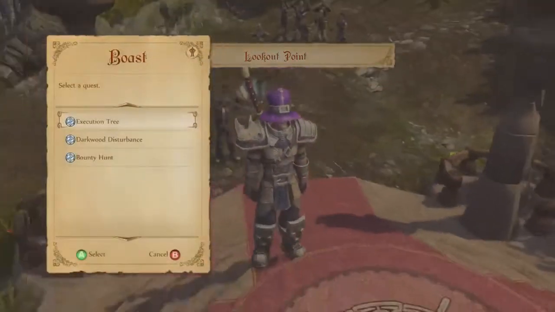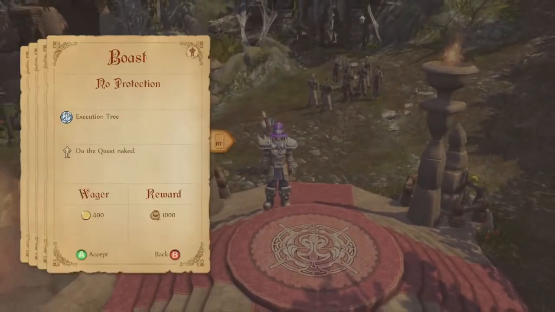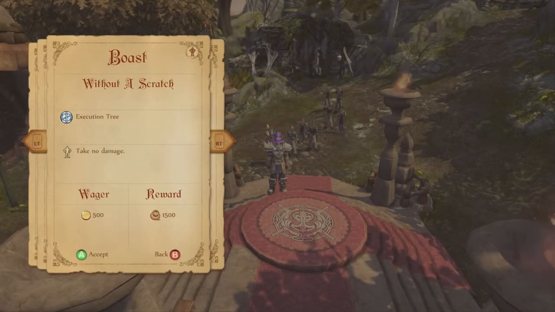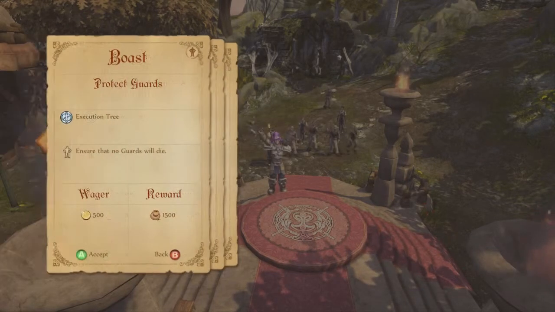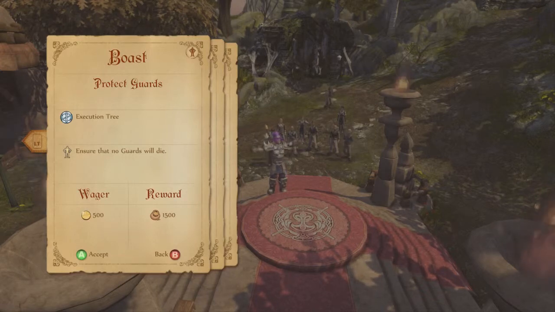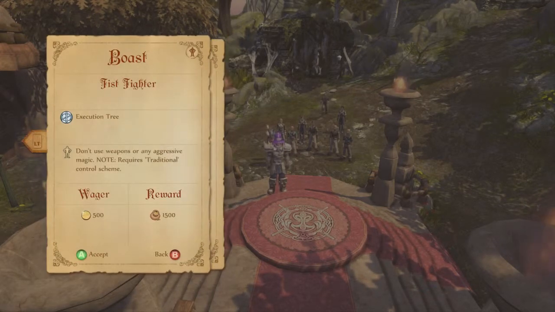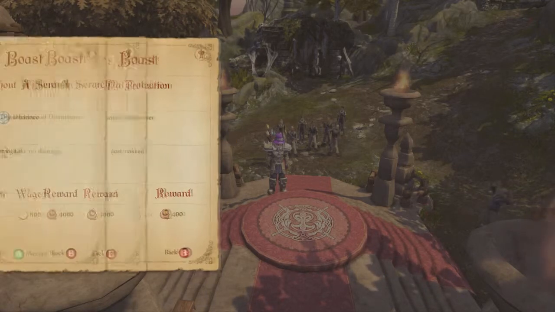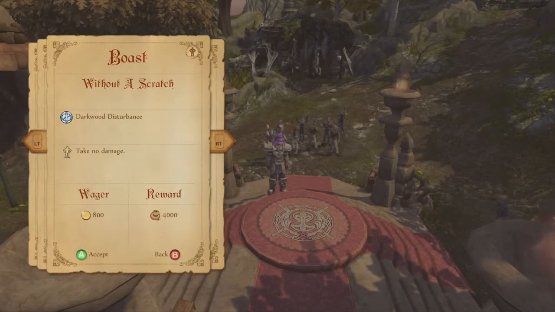Okay, right. Okay, execution tree. What posts we got here? No protection. I'm not gonna do that. Without a scratch, we can try to do that. Protect guards. Ensure no guards will die. I can definitely do that. And then, okay. Next, Darkwood Disturbance. Do the quest naked. No. Take no damage. We'll try it.